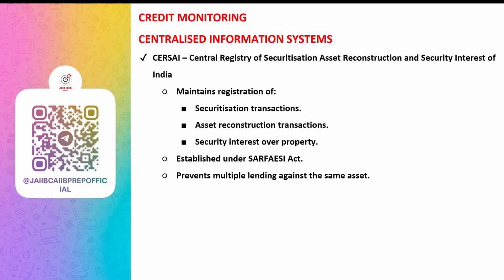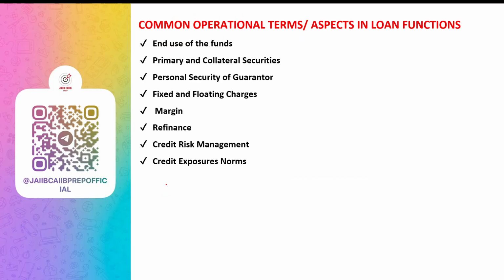CERSAI, Central Registry of Securitization, Asset Reconstruction and Security Interest of India. It is a government-owned database of all security interests. It prevents the same property being pledged to multiple banks, and it covers securitized transactions, asset reconstructions, and mortgages. It is established under SARFAESI, and the main purpose is to prevent multiple lending against the same asset.